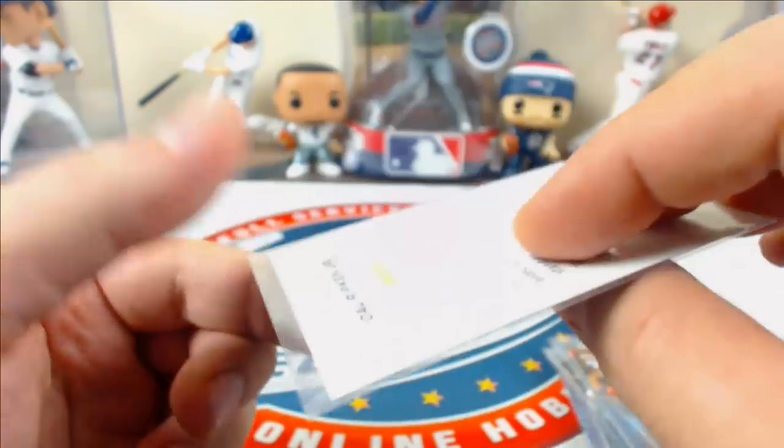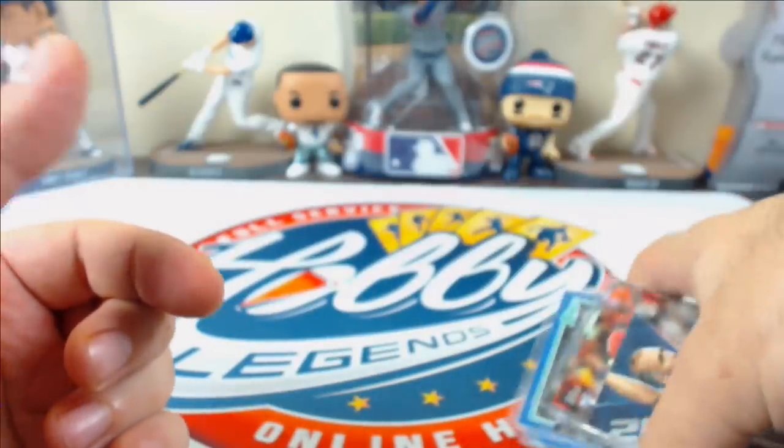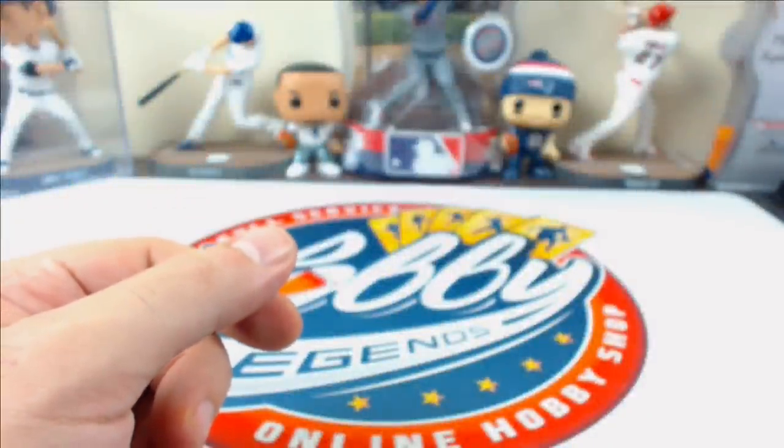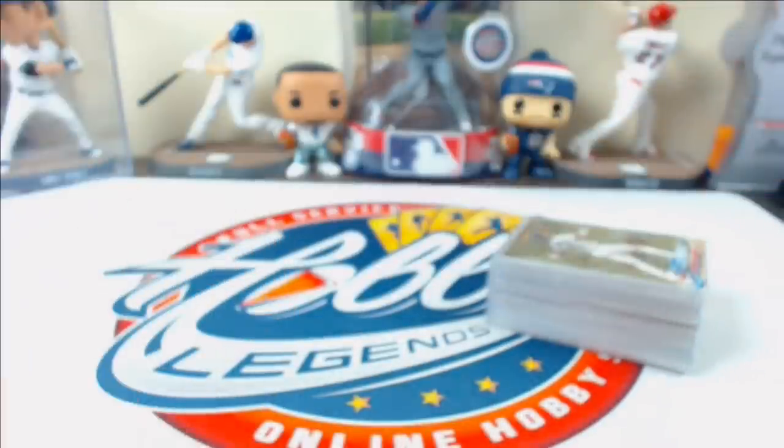Cal Ripken Jr. That's the one there. So those would seem to be tougher. I would see him there. Gold Parallels. Oops, sorry, Rob. I missed you there, bud. Let me check you out.